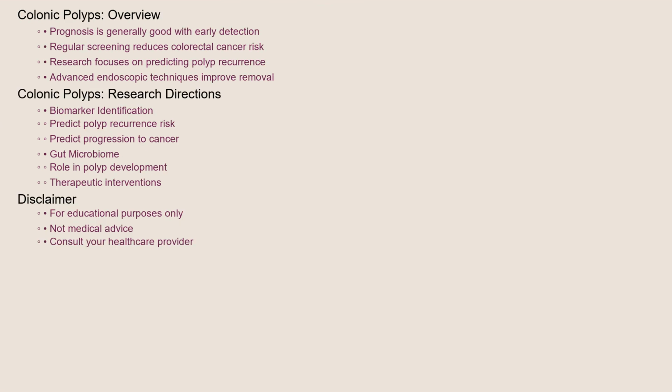The prognosis for individuals with colonic polyps is generally good, especially if the polyps are detected and removed early. Regular screening colonoscopies and follow-up monitoring can significantly reduce the risk of developing colorectal cancer. Recent research is focusing on identifying biomarkers that can predict the risk of polyp recurrence and the likelihood of progression to cancer. Advances in endoscopic techniques are allowing for the removal of larger and more complex polyps with less invasive procedures. Researchers are also investigating the role of the gut microbiome in the development of colonic polyps and exploring potential therapeutic interventions that target the gut microbiome to prevent polyp formation.